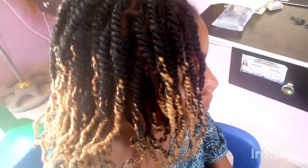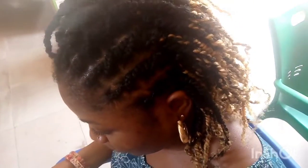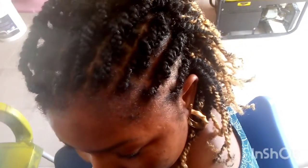So, guys, today I just want to show you how you can style your box kinky braid, as in box big kinky braid, and this is how the hair is going to look. So guys, let's get started with the styling.